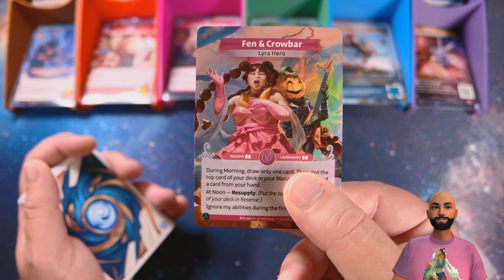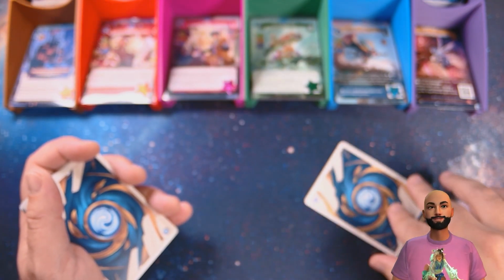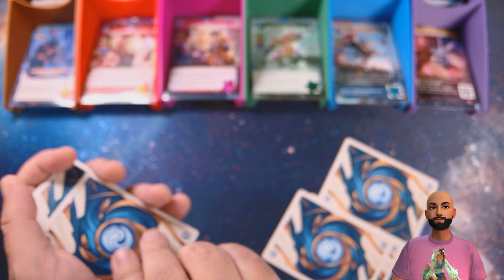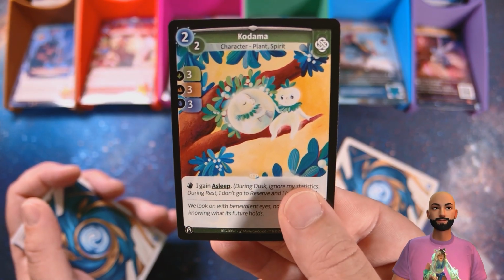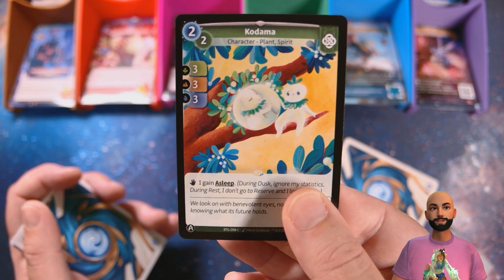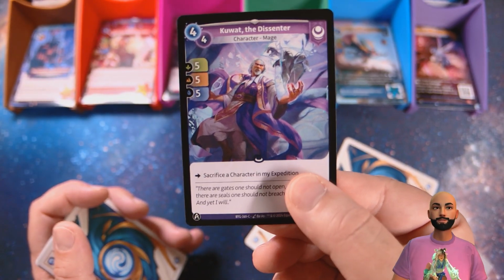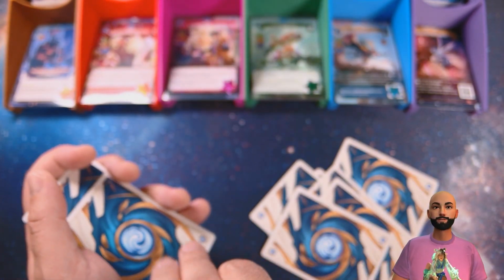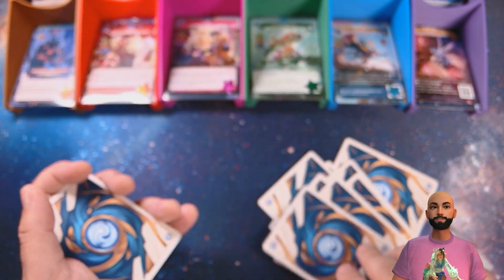Ah, my Fen and Crowbar, my favorite duo. I can't wait to play this deck. This is a mechanic I love. You don't get to choose which card you put in the resources, but getting many options in reserve is really a very nice way to play Altered. Kodama, this is an alternative art. I got many of them in my first display box. Fen really helps to enjoy this mechanic of the reserve and to make combinations. Shields, very nice character.